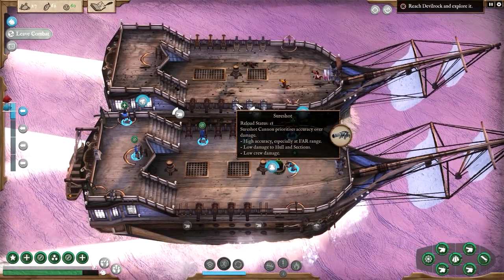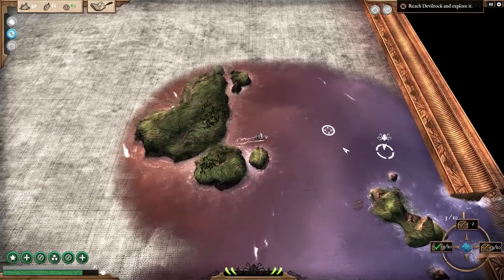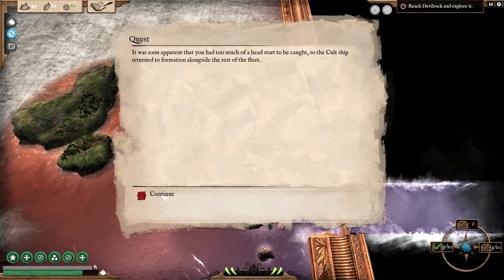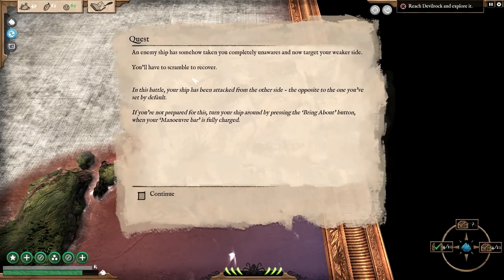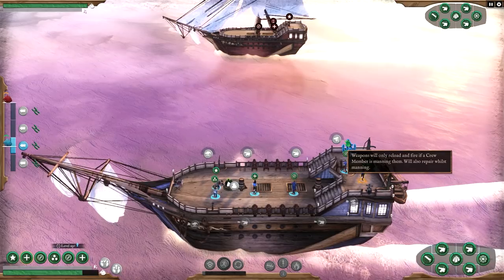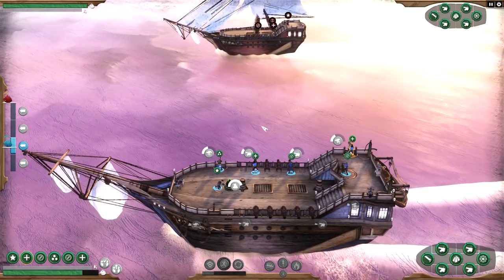What guns did you have? That was a sure shot, yeah. And regular cannons? Yep. I could have taken them. An attack from the other side. Okay, doesn't really matter. Attack. I like attacking the healing area. Just because, well, they had to fix it.